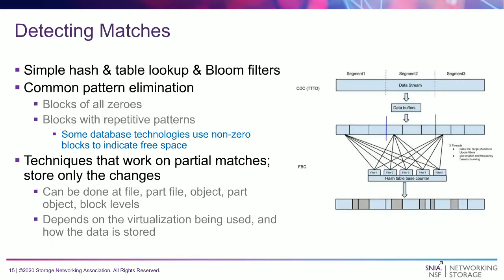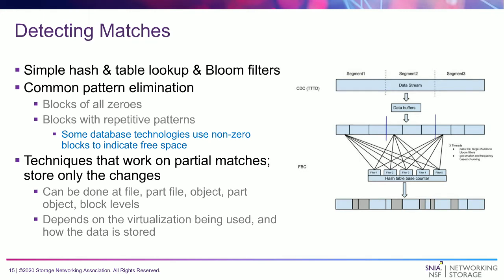So just let me cover how these work, and I'll give you an example here. We can use either Bloom filters or cuckoo filters, or there's a variety of them, XOR filters. There are even ones called Bloomier filters, which I think were Bloom filters with extra bloom. I'm going to give an example of a simple hash. Let's say that I take a 4K block of data and I hash it. A hash is simply a function that returns a number that represents the bits in that block. And that number can be very small. I'm going to use a 16-bit hash, or 2 bytes worth of data, to illustrate the issue.